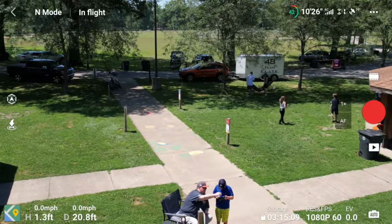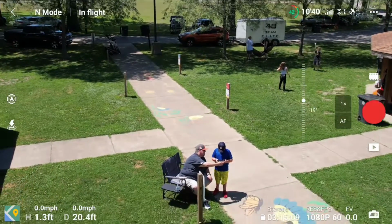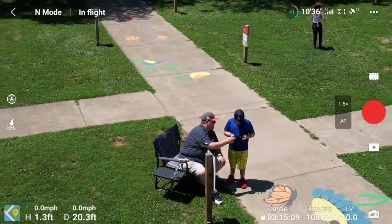I want to see if it looks right. Can you see it? All right, yeah. These little dials here control the camera. You can rotate the camera down and up with this little dial. And this is a visible zoom. So I could zoom in and out using this dial to control the camera. And it's important. Okay.